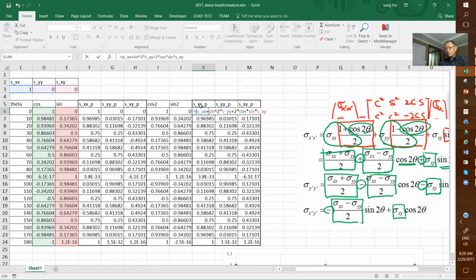Sigma xx and sigma yy divided by 2, times, just plus, and then just copy this part and paste, and there will be a minus there, right?